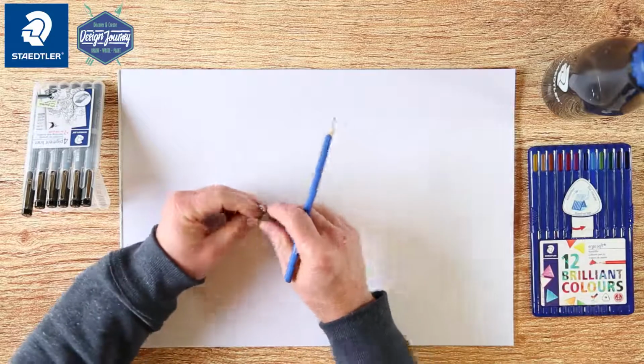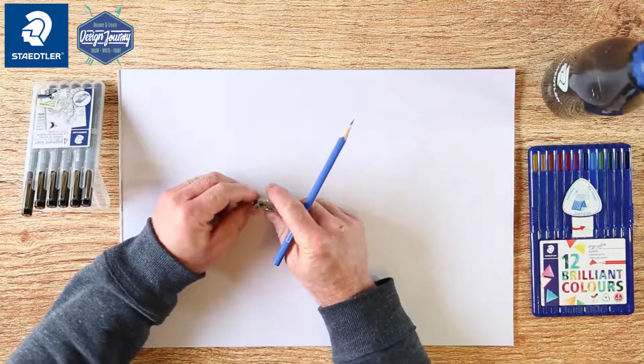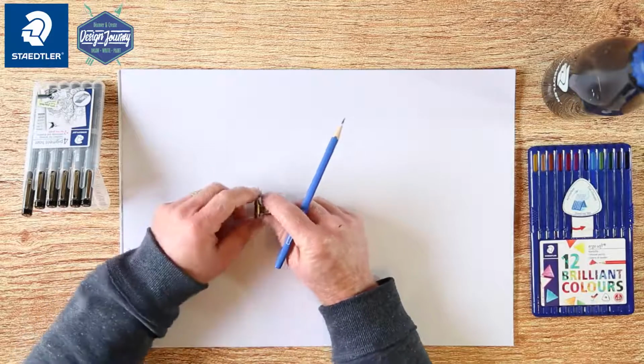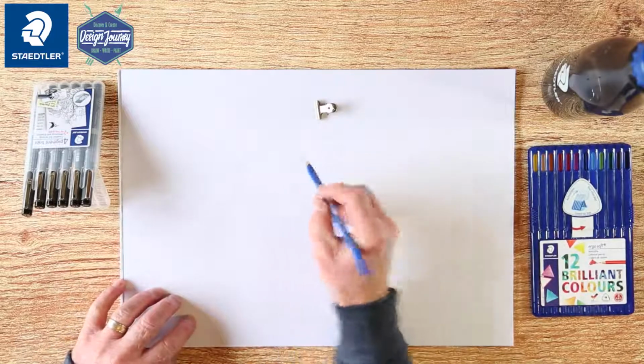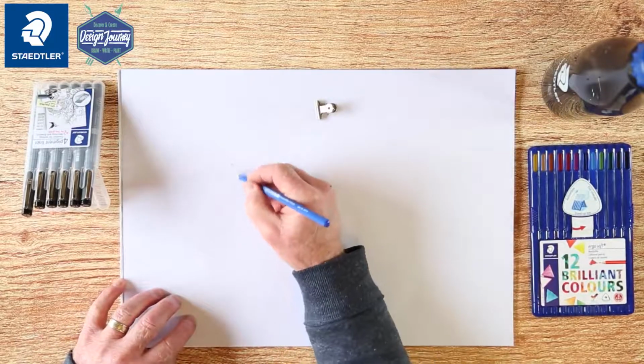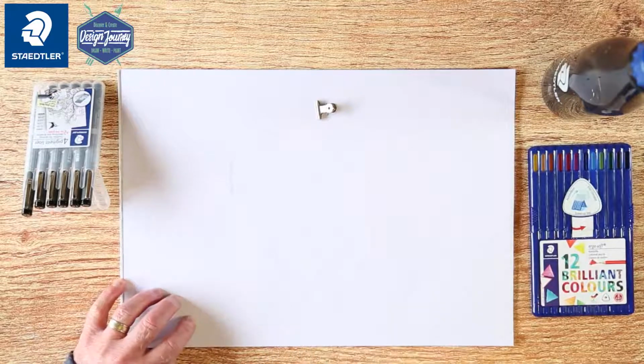Let's draw more objects to see how they are put together and how we can utilize the basic forms to draw them. The bull clip will be a nice challenge. Its parts are at angles, but start with a big block instead of the angles.